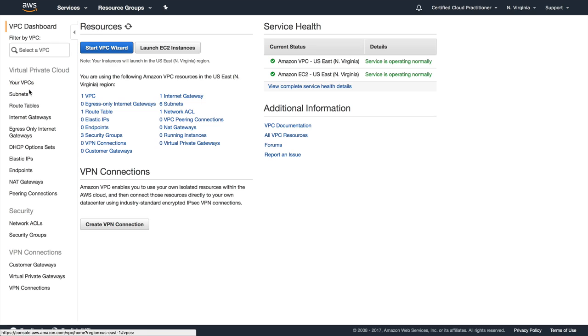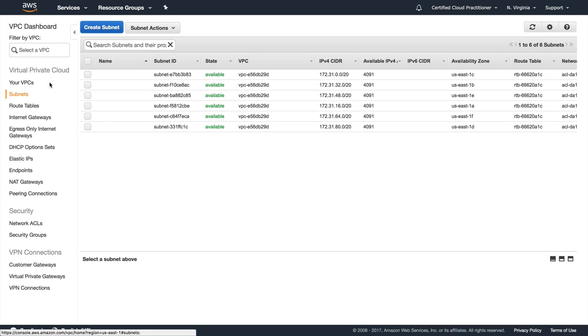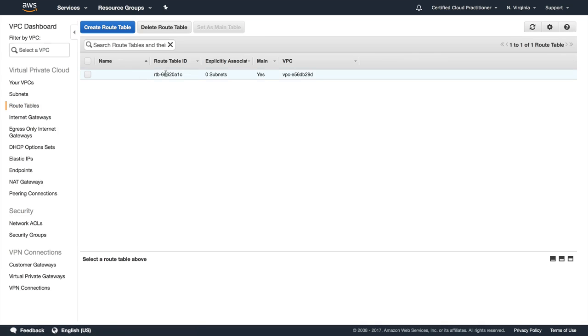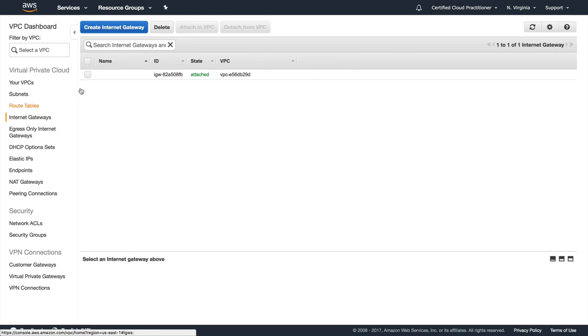So before I start, let's just have a quick look. We've got subnets. If you look at the IPv4 address, these are all using 172, so they're using that network address range. These are all my default subnets inside my default VPCs. This is created for me automatically by Amazon when they first set it up. Route tables, I've got one route table in there for my main default VPC. Internet gateway, I've got one in there for my default VPC.